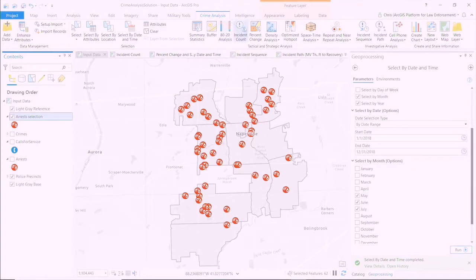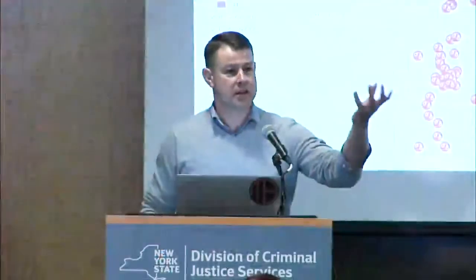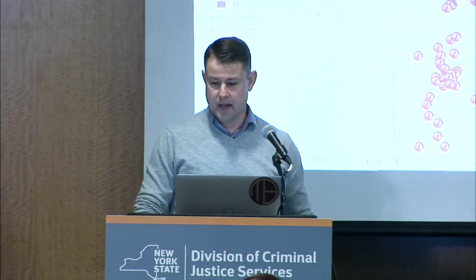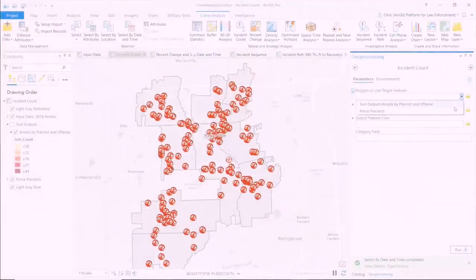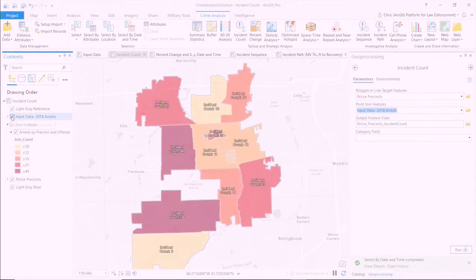The first tool I want to look at is our incident count tool. This is the flip side of spatial joins, where I want to count the number of crimes that occur in a precinct. This tool is, again, pretty straightforward. It's just enter a polygon layer, which is my precincts, enter my point data, which is my arrests, and then it's going to create an output for me that looks like this.